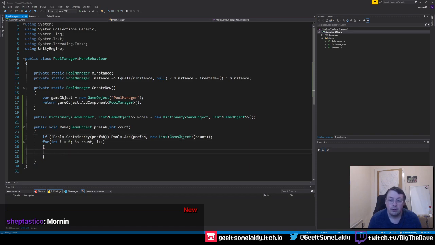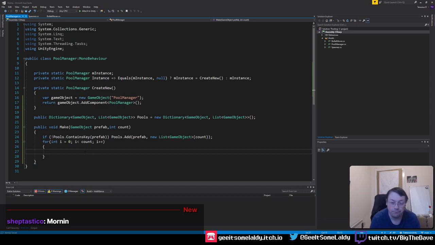Now, a list in itself has a bit more overhead than just an array, but for pooling, it's much easier to get your head around than doing an array. Technically an array is more efficient, but you're changing the size of it quite a bit, especially when you start adding more things into the pool. So we're using a list for now, or rather, this tutorial will use a list. You can change the thing you're using later on, especially when you get into optimizing finding a pullable object, but we'll get into that later.